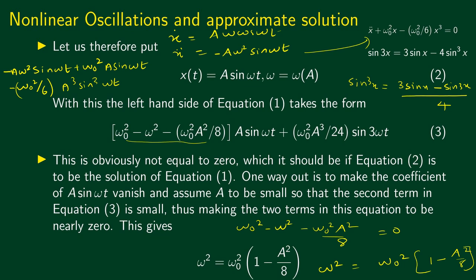Okay. There's this a squared term. If we neglect the a squared term also, omega squared will be equal to omega 0 squared. But now we see that this omega depends on a. Omega now depends on the amplitude as we promised, or as we suggested in the beginning, for nonlinear oscillations in general. This is the approximate solution of the nonlinear mathematical pendulum we consider here. It is one step better than the approximation sin x equal to x, since there is a term that depends on the square of the amplitude when you look at the angular frequency.